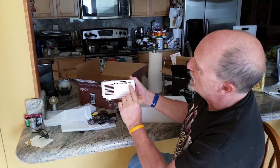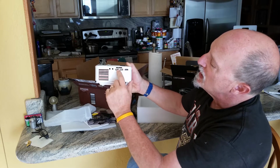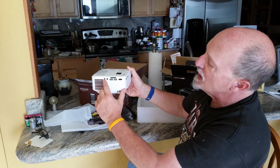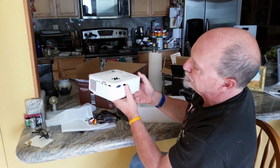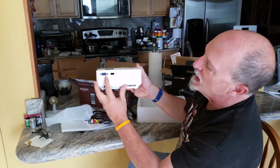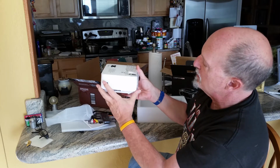And on the side here, you've got an HDMI outlet or inlet. You've got two USB inlets, and you can put an SD card in the side here. And then it's got two more inputs, one of which is probably for a regular sound input, and the other one is probably for that AV plug input. And we'll go more into that later. Then you've got, this is your port for your infrared for your remote control. And then you've got your standard output or input from like a computer. And then over here you've got your power, where you connect your power.